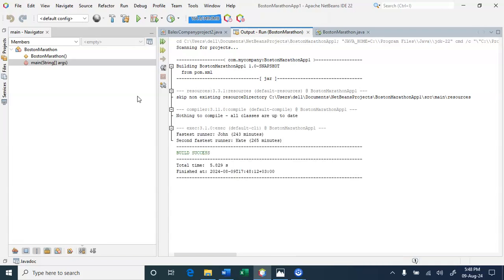As you see, it has already successfully compiled. We are seeing our fastest runner was John with 243 minutes, and the second fastest runner was Kate with 265 minutes. So that is how I've explained my code.